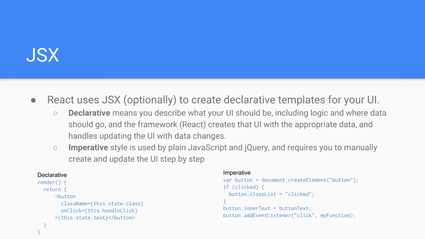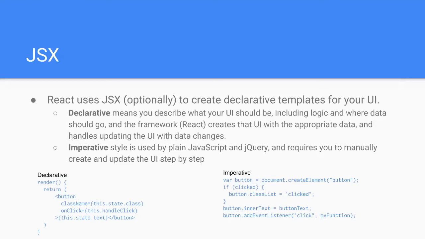Think of your render function in your to-do app: it's really long, a lot of step-by-step, verbose, manual work going through all the things I need to do to create that element. With React and JSX, we don't have to worry about any of that. We don't have to do any of that step-by-step stuff. It's declarative. We say this is what a to-do looks like, and then React handles creating it for us.